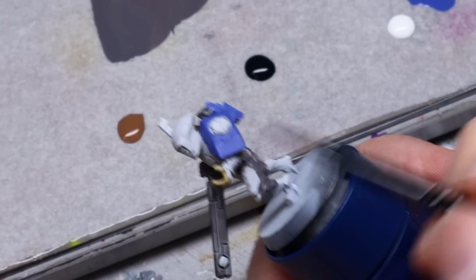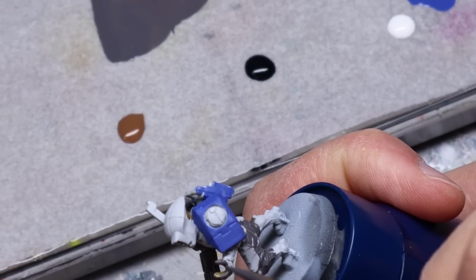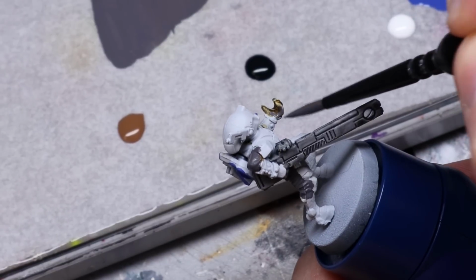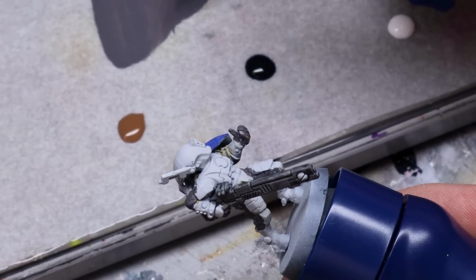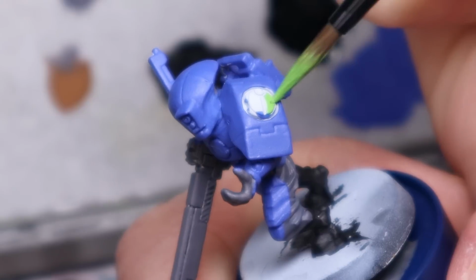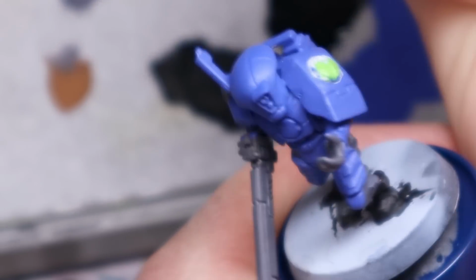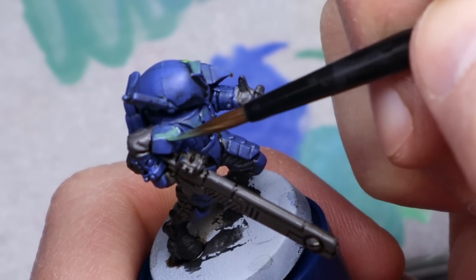Now, if you're wondering why this particular model looks a little bit jank, it's because I got it in a trade and I ended up using it as a test model, which is why it already has the cloth colored in, although this is really good as it lets us test the coverage. Now, I mixed up a nice gray by combining the blue and brown that went over all of the cloth, and even using a thinned down mix, I was able to cover this in a single coat quite nicely. After that, I went over the armor all over with just straight blue. From here, a little yellow and green made a nice pop of bright color to color in the insignia on the shoulder pad. I want to stress that the medium in particular on these Army Painter Fanatic paints is a joy to work with.